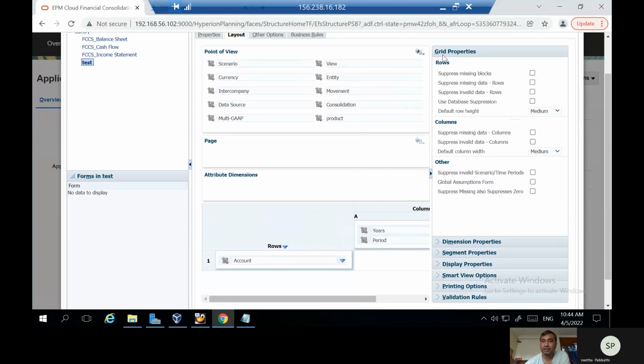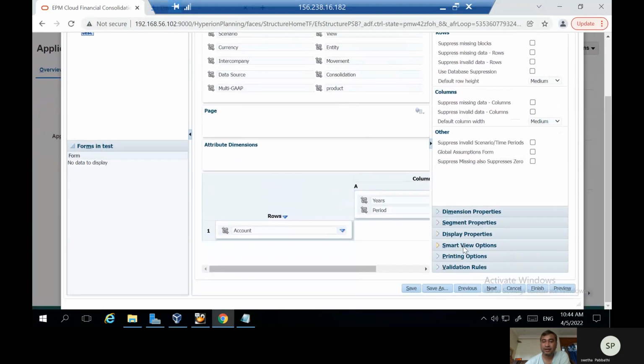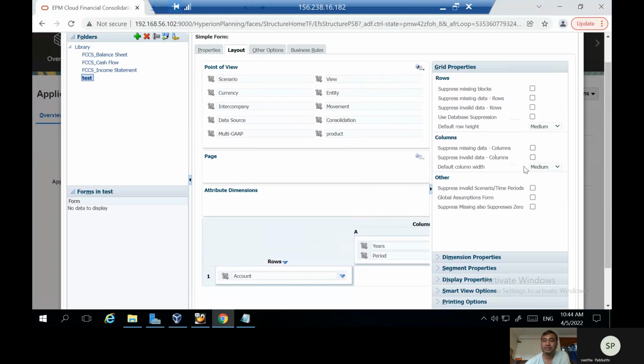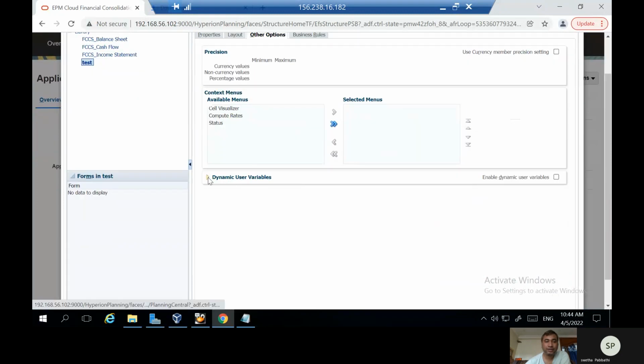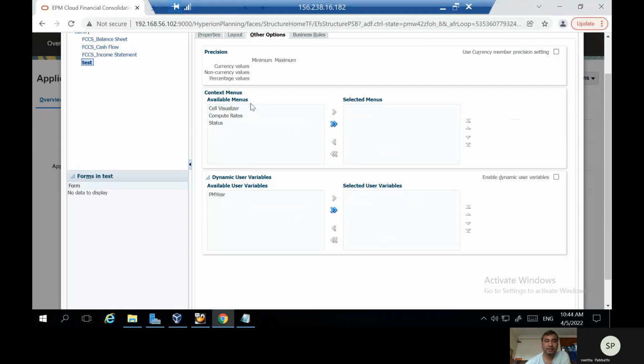After that, these are the grid properties, dimension properties, smart view options and validate rules. Depending on our requirement, we will click on these options. In other options, we can use dynamic variables.